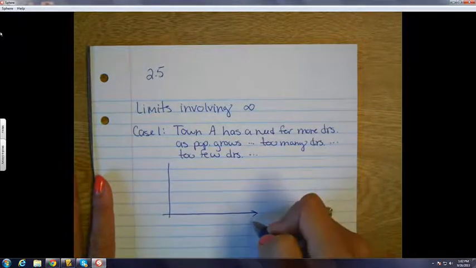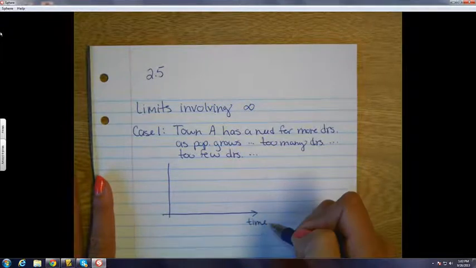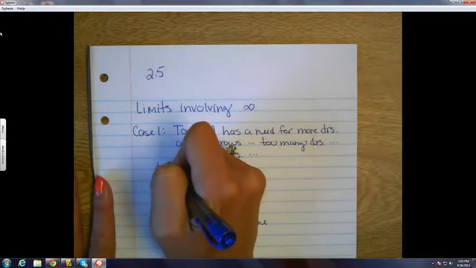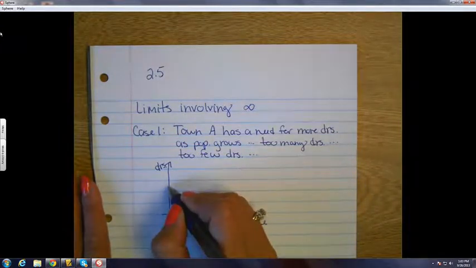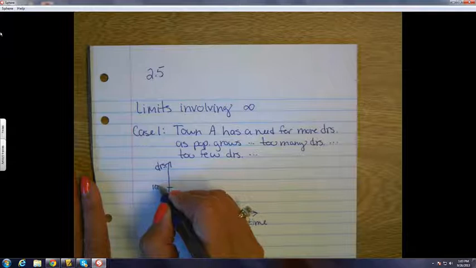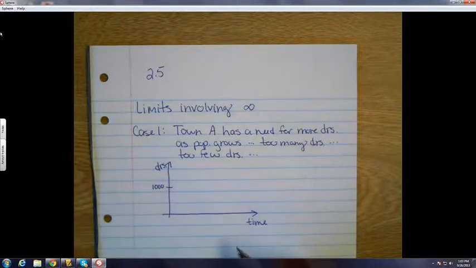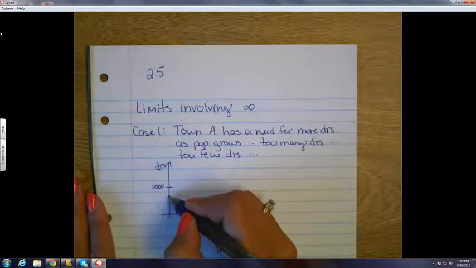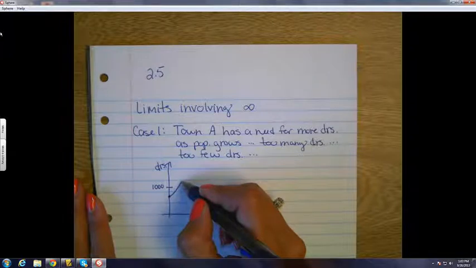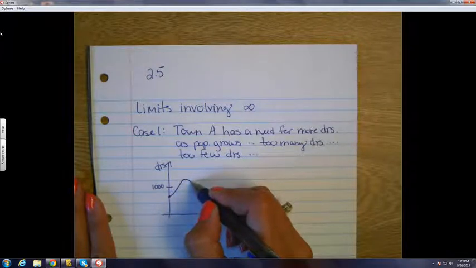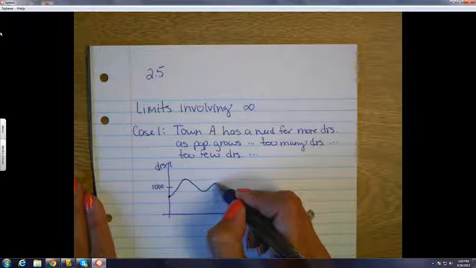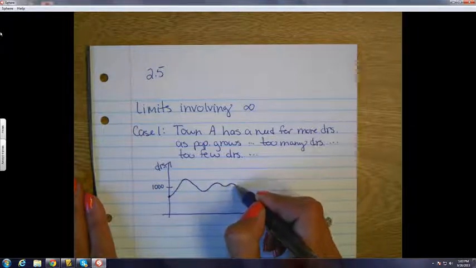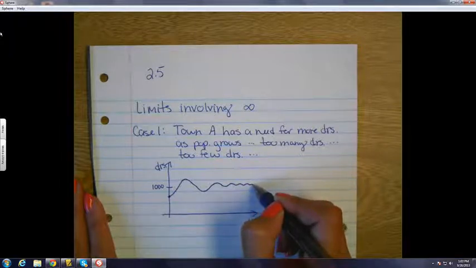So our x-axis is going to represent time in years, and our y-axis is going to be the number of doctors in this town. So we'll put this at 1,000 right here. So at the start, there's not enough doctors for a population, so the doctors are below where we want them to be. So everybody goes in to the doctor field, and pretty soon we've flooded the market, so nobody starts seeing a doctor, and then they start to decrease, and pretty soon they're too low. Then more people come in, and you'll see this in the job world. It gets flooded, then there's a shortage, flooded, shortage, flooded, and pretty soon it zeroes in on where it needs to be. Just naturally happens.